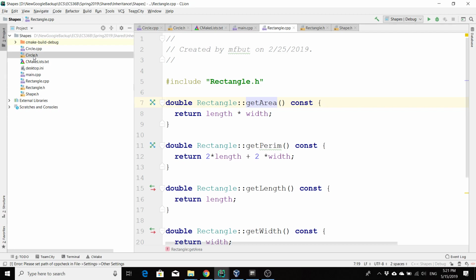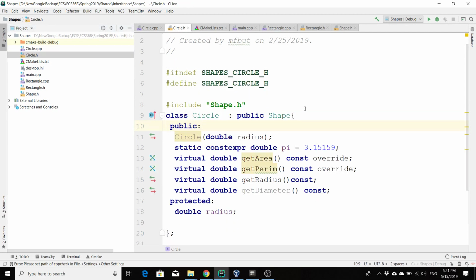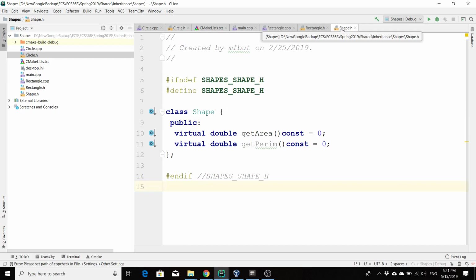We also have a circle. Would you agree that a circle is a shape? Yes, so it inherits from shape. So it also picks up the get area and get perimeter methods. But the way that we calculate these values is going to be very different than for a rectangle, right? For different types of shapes, the way you calculate the areas and the perimeters are going to be different. For example, if we had a triangle, the area is going to be half the base times the height, and its perimeter is going to be the sum of its 3 sides. So that's why this parent, shape, says these things exist. Every shape should be able to do this, but the way the shapes calculate these values is going to be different.